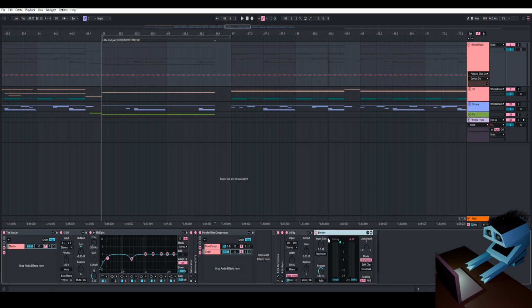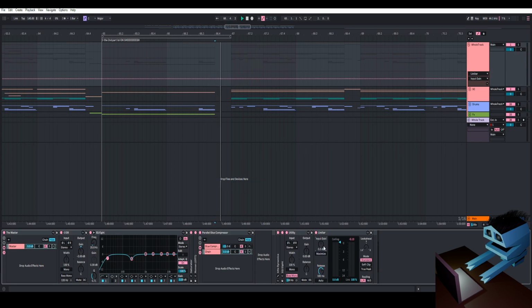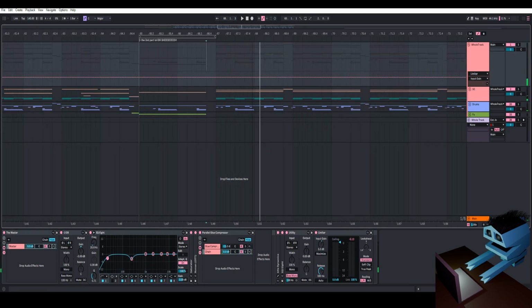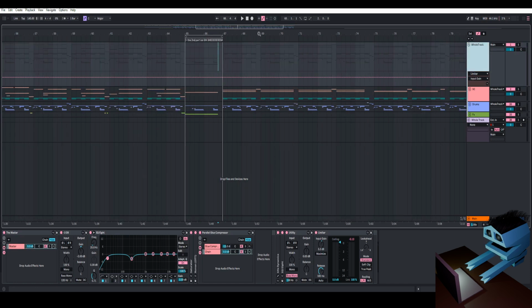Then the last thing that I did was add a limiter and set the input gain to 5 decibels, just because I had a lot of headroom to mess with. Originally it was at around -6 to -5 decibels. So I had a lot of headroom, so I just set it to 5. I already turned down the track by a whole lot, but I wanted to make some room for the effects and the mixing for the master, because throwing on effects and EQs and saturators and all that jazz can make your track boost in volume. But yeah, that's pretty much it.